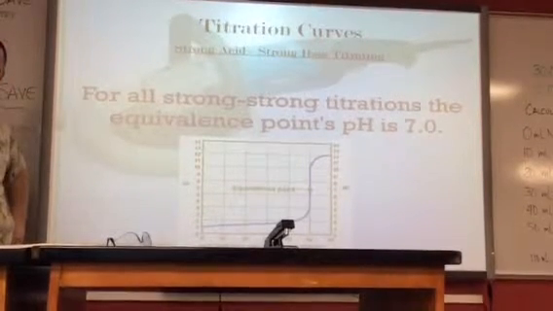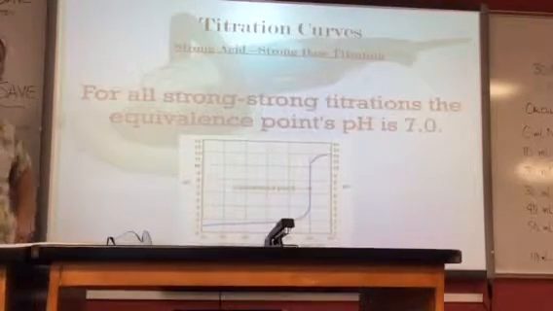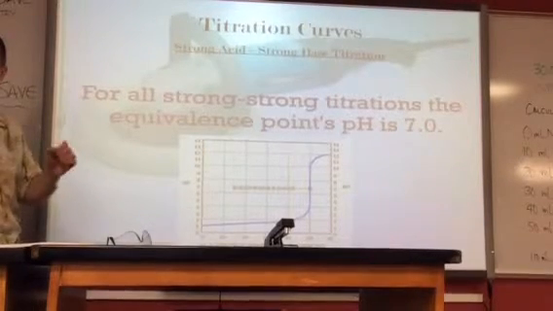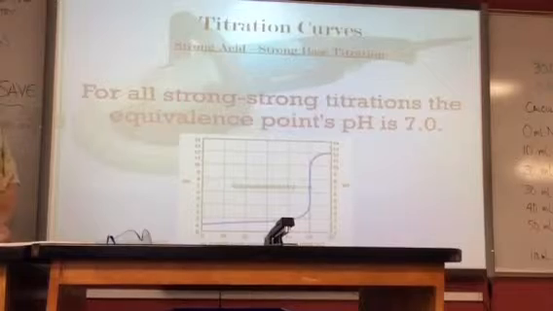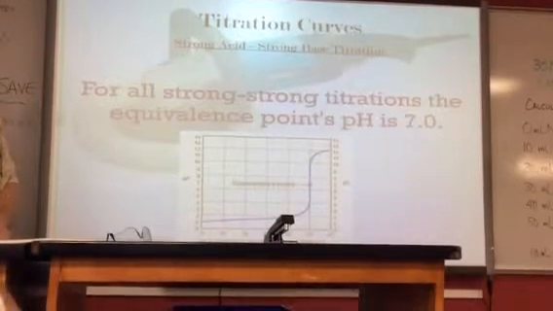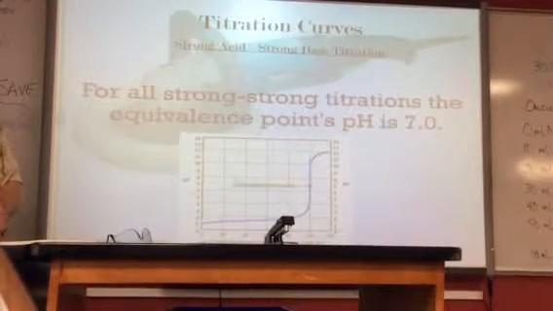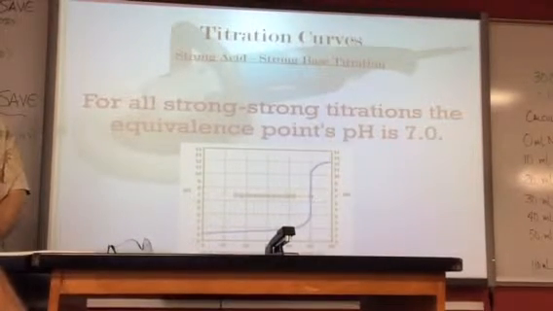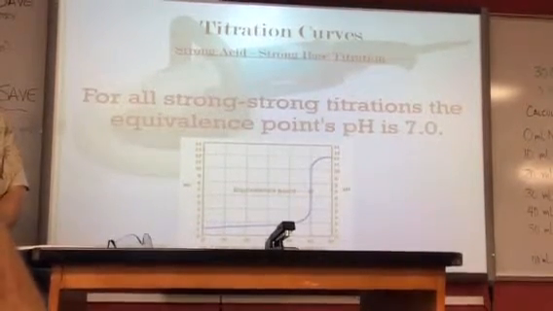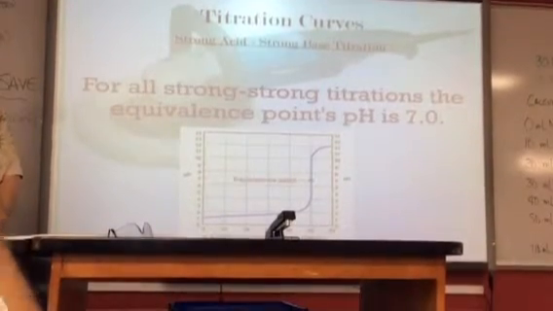Do you do anything but strong? Yeah, we do weak and strong, but never weak with weak. I'm never going to have you put ammonia, a weak base, in with HNO2 or something like that. Do we do the same thing for strong? Yeah, we do, but the calculations are more involved because you have equilibrium going on, because they're weak acids.